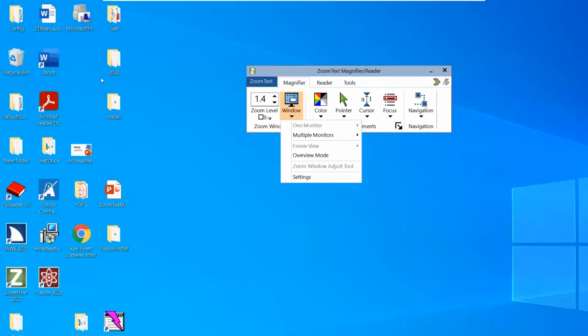Span is going to be used when folks want to just have a larger footprint across two screens. One important thing is if you're going to use this as a user, you want to have the same size monitor. If you have one monitor that's 19-inch, another one that's 21-inch, it's going to look kind of weird.